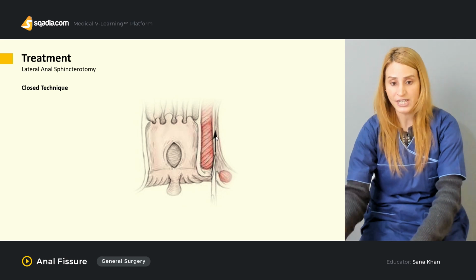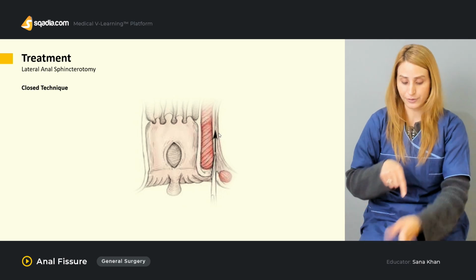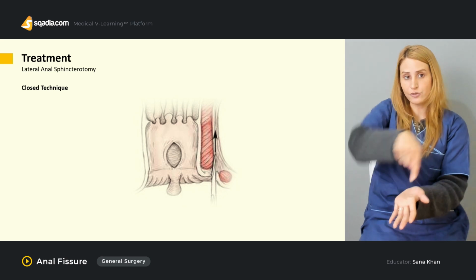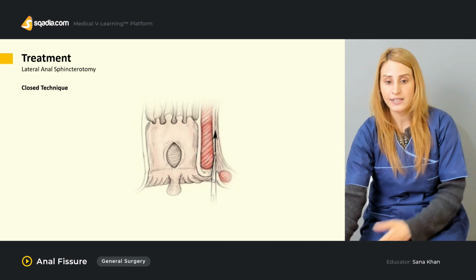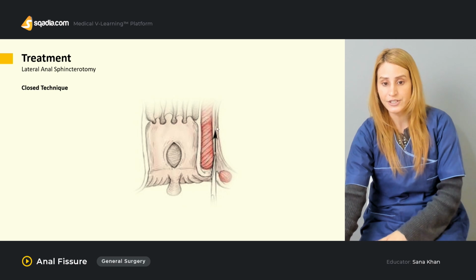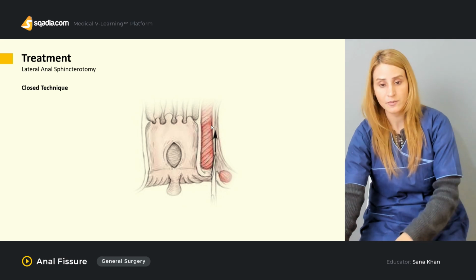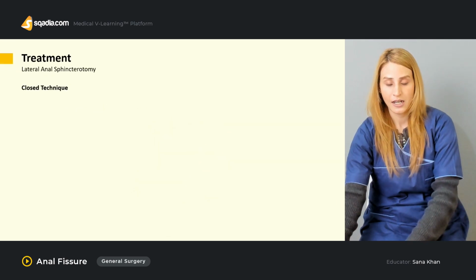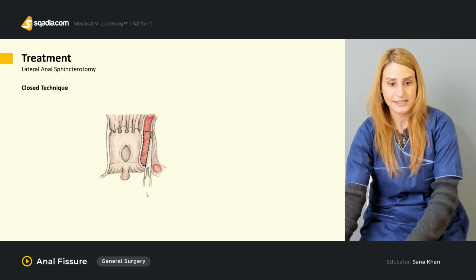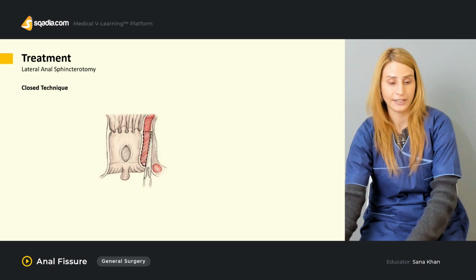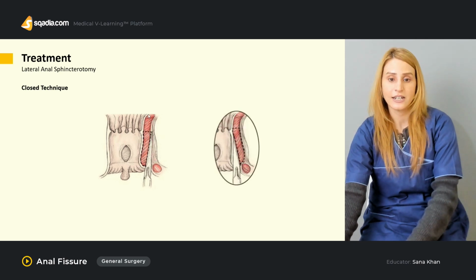Then you rotate it. You went this way, but you have to rotate it towards the proximal end. This was the scalpel end, and you need to rotate this towards this so that it can be divided, leaving the proximal end and dividing the distal end. So here the scalpel was inserted all the way, and you rotate it, and 2/3 of the margin of the distal internal anal sphincter was being divided. That's how the lateral internal sphincterotomy by closed technique is done.